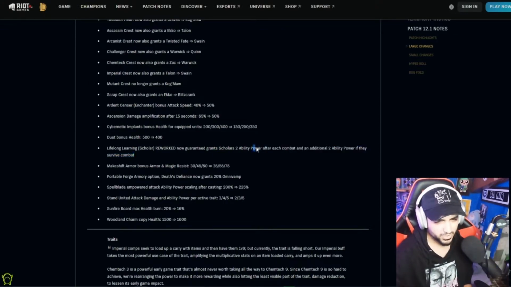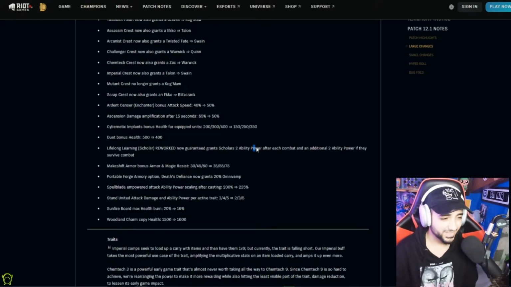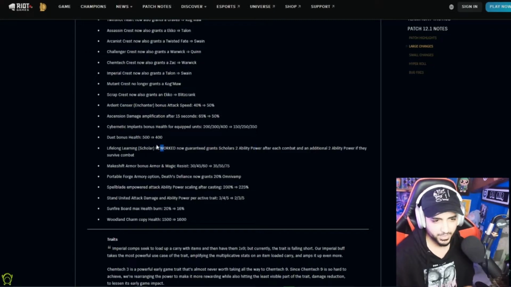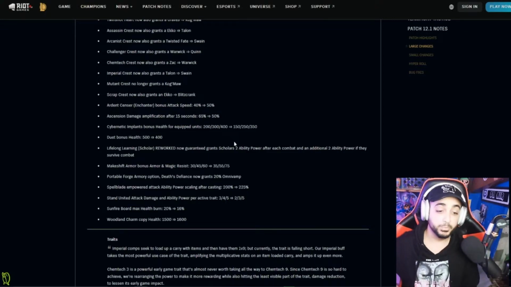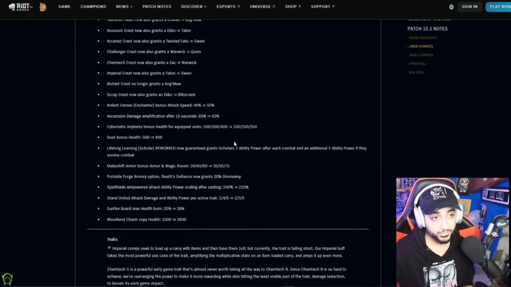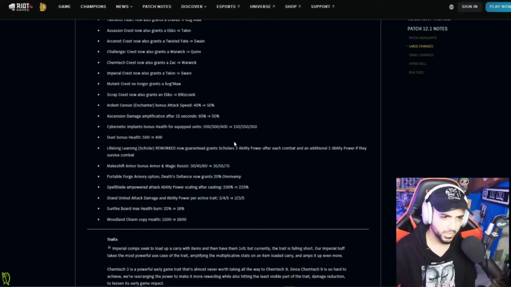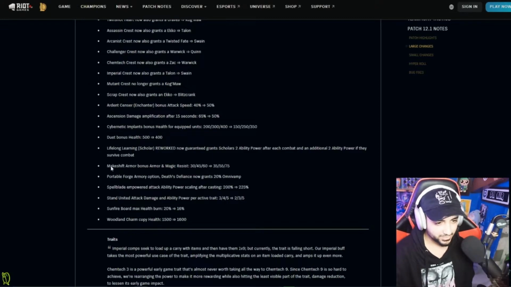This is definitely a good change. If your early game carry dies, which it probably will a lot of the time, or else you have an insane board, there was no reason to ever pick lifelong learning. It was just, no. So this change should help out quite a bit. And I think with some of the changes that we're going to be seeing in this patch, lifelong learning might actually be a lot more competitive. Because I think the primary carry for lifelong learning is going to be a lot better now. A lot better than you might think.